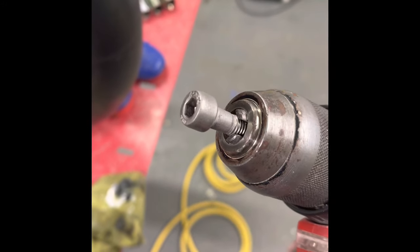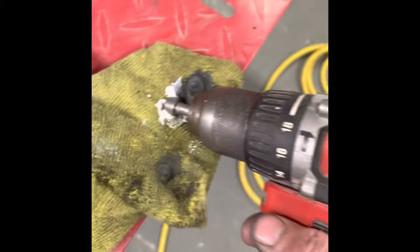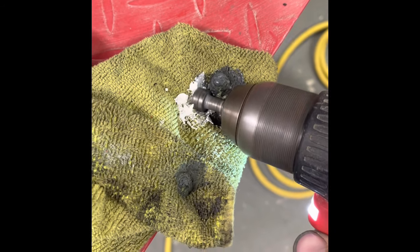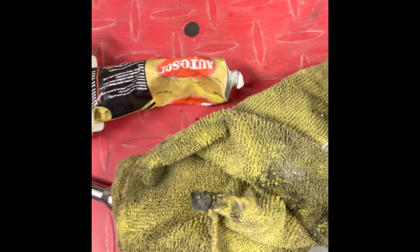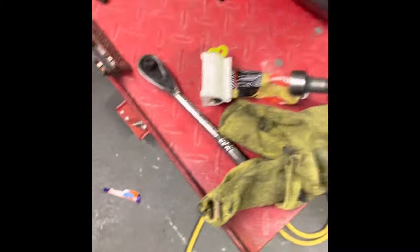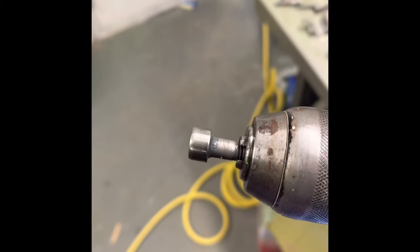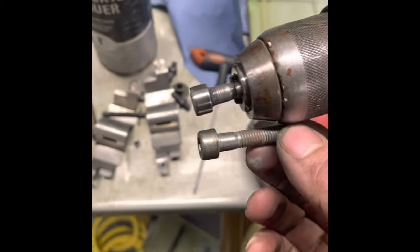While I'm waiting for the primer to dry on the rad, the clamp nuts that hold the calipers together — I just like a bit of Autosol on a drill. Mind you don't tighten it too much and knack the flats. Just make them come up a bit — it makes them come up really nicely. It's only doing it with one hand so it's not as easy, but it just brightens them up a bit more.